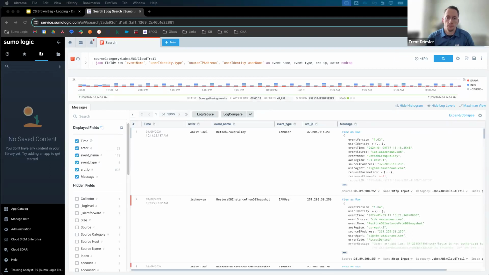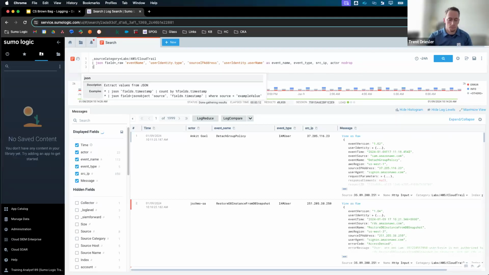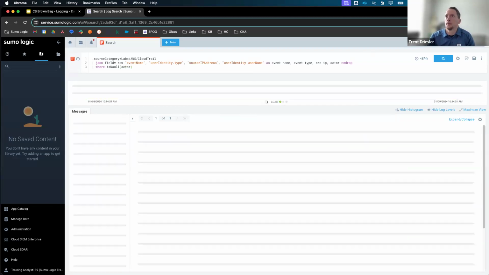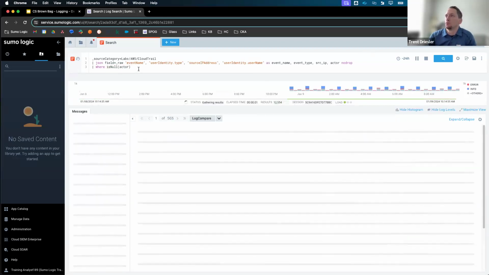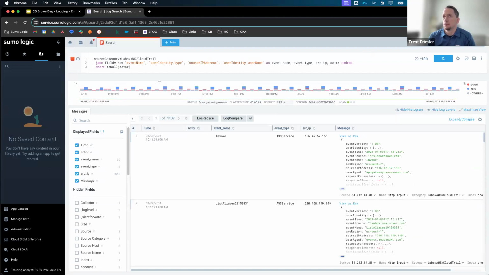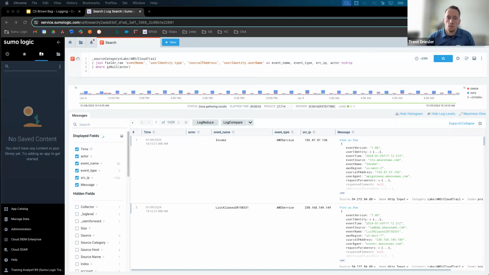Let's see if maybe there are some null ones. Use the where clause to filter further. I'm going to see if there is a null actor like I thought there was. Oh, there are. Interesting. One thing you could do if you don't like having the blank space is rename it. You can use an if statement to rename if the actor is null, or you can name it unknown, or just bring back the name of the actor.